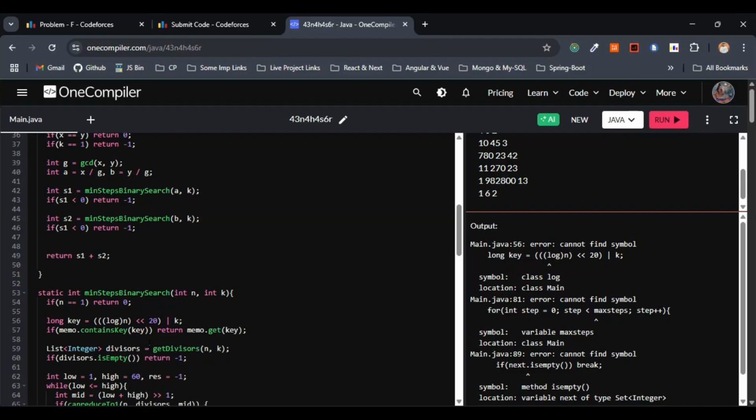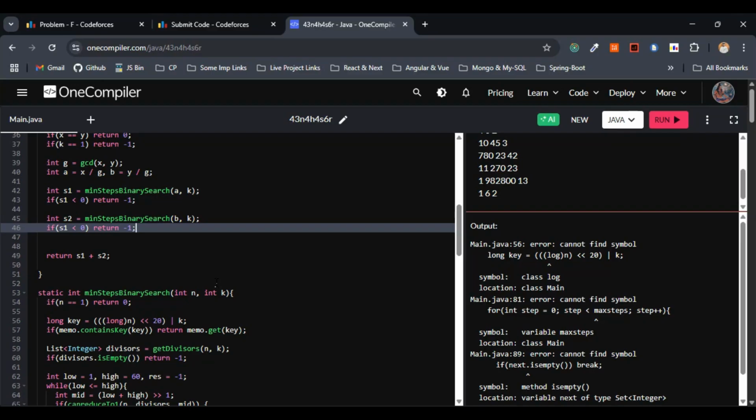Just give me a second. Yeah, this has to be long, right? So here not log n. We are making use of long here. So in line number 56, let me give long n. So this is fine.